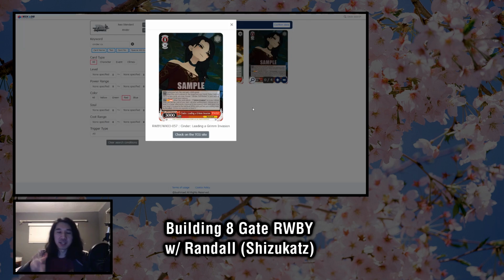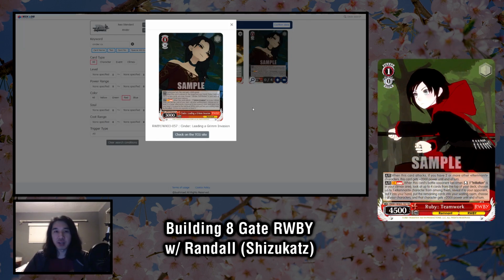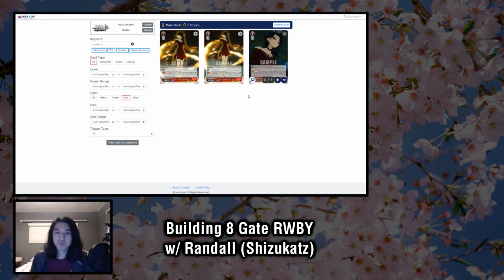As far as this Cinder versus the RWBY from the trial deck, which is also a gate combo, I wanted to come up with a build that was very easy to use and did not have too much interactivity with the opponent. You have just the Cinder combo that, on attack, you mill 1 and you salvage. It's a very, very simple combo to use, and you don't have to mess around with your opponent's field when trying to use this. We're going to be putting in 4 copies of the Cinder level 1.